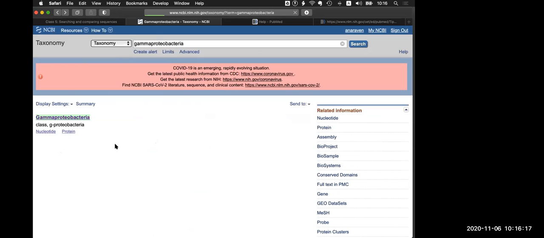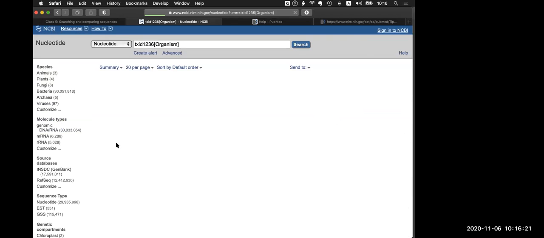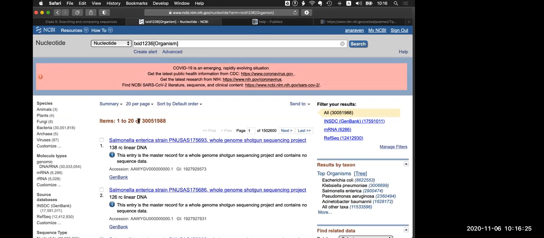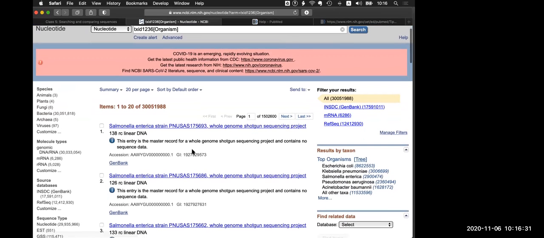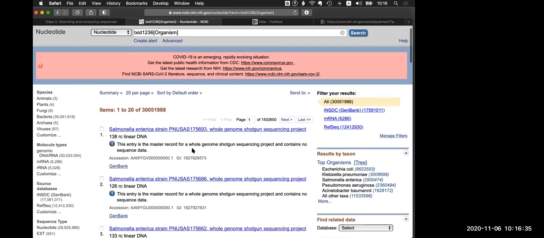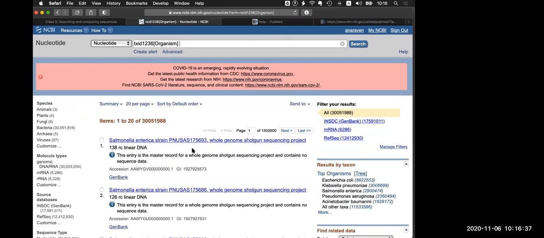Okay, let's see what's up. The problem is this. When you have a taxonomical term like gamma proteobacteria, you will have only sequences that are associated with that particular taxon. Normally, you want to see that taxon and all the taxa descending from it.